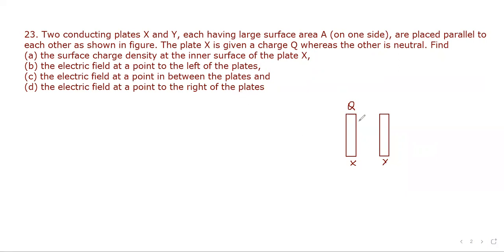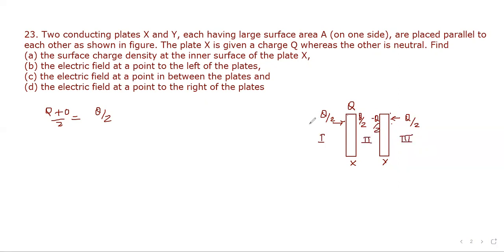So, since charge Q is here, and here there is no charge, the charge on outer surfaces will be the average of the total charge. So this surface will contain charge Q plus 0 divided by 2, that is Q by 2. So here charge will be Q by 2, and here also charge will be Q by 2. And since total charge is Q here, this surface will also contain charge Q by 2, and due to induction, here there will be charge minus Q by 2. Now, there are 3 regions here.